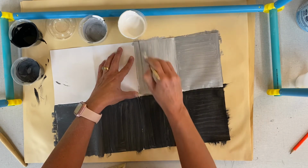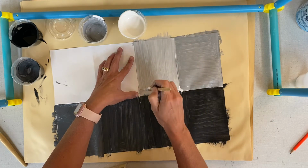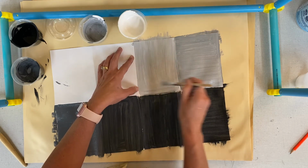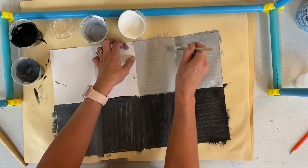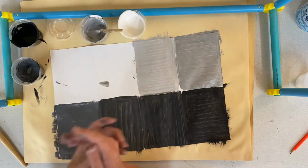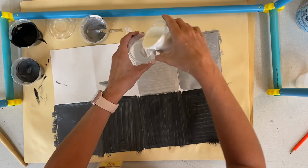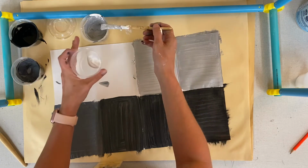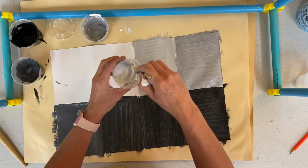I could let it dry, come back over it again if it's still really textured in lines, but for the project, it might not even make a difference. So as long as you get some good value, that's really the important part. Okay, now because again, there's a lot of paint in here, I think I'm going to take another cup. I'm going to start with some white, and I'm just going to add a smidgen. It's just a little tiny bit to create a really nice light gray.